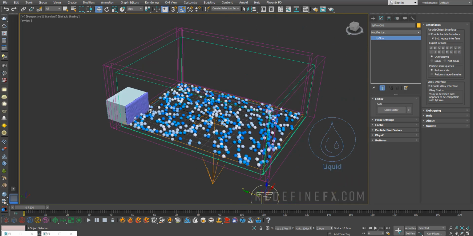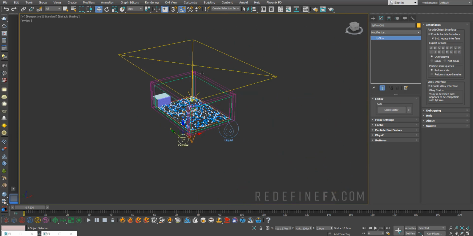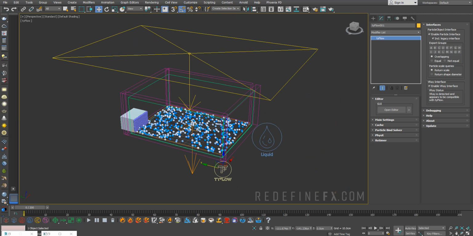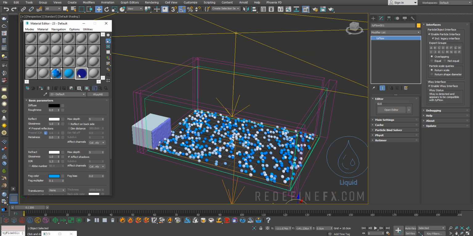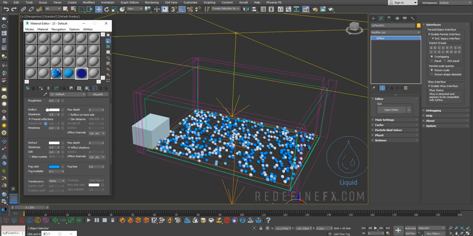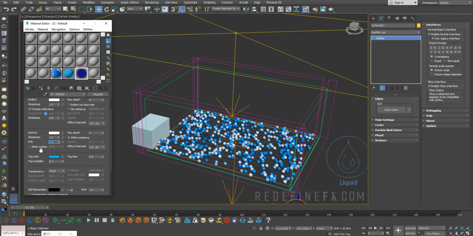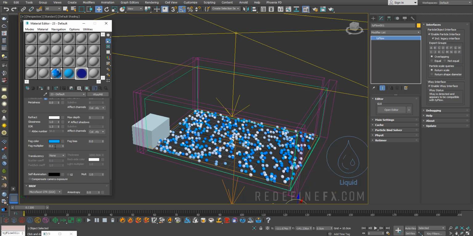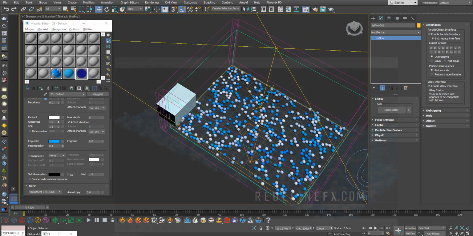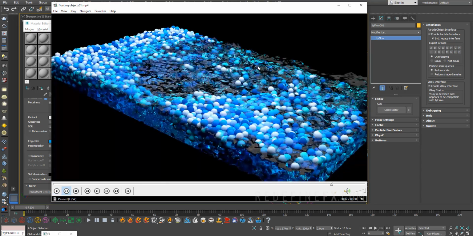Now for the lighting and rendering, it's pretty much the same as in all of my other tutorials. So I just have a standard V-Ray light here. I have some V-Ray materials applied to the sphere. And then I have this water material for the liquid, where it's white reflection, white refraction, black diffuse, 1.3 for IOR. And the fog color is this blue color with 0.1 fog multiplier, which will give you this sort of light blue transparent liquid.